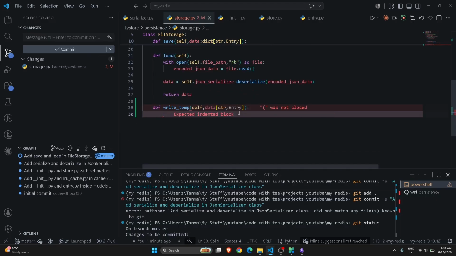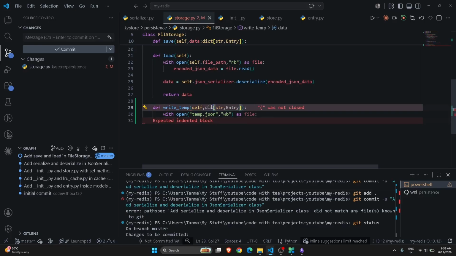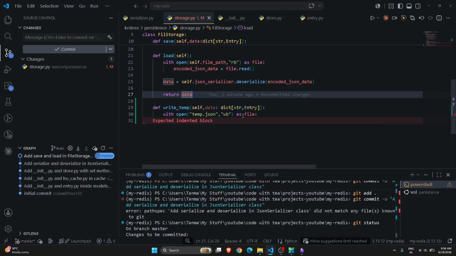Let's go down, and now what I have to do is the same thing with open, then I have to give the file name which is temp.json, write binary as file. Okay, my mistake, the data will be a dictionary, something like this.